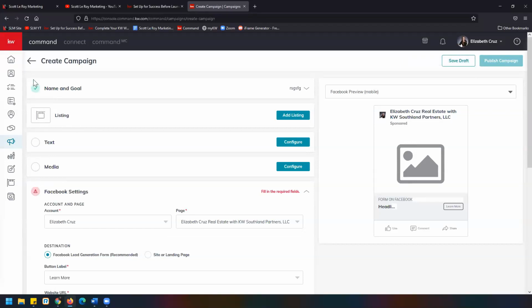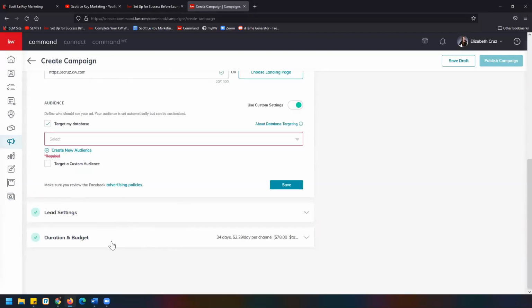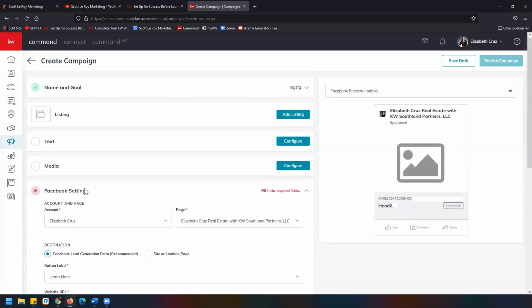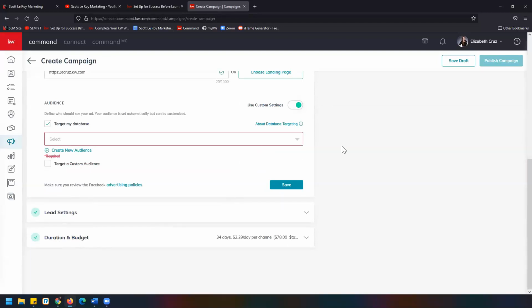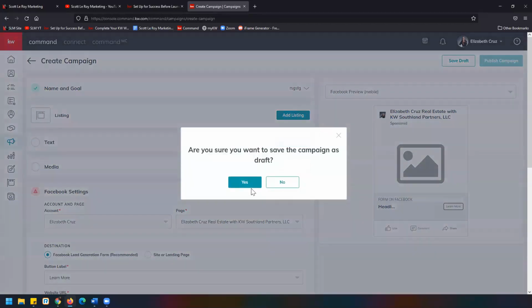Next, you'll see save draft or publish campaign, again, once you have all green checks. Now, I also highly recommend clicking save draft and coming back to this ad the next day with fresh eyes, just to go over and make sure spelling, grammar, and tags are correct, your budget is still what you want it to be, etc. You may have to update the duration, but that's a step you can take to make sure your ad is 100%. And then, of course, you can publish. I'm just going to save this draft today because it cleared half my info.